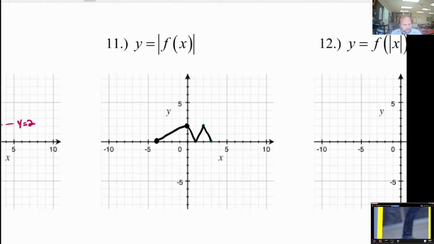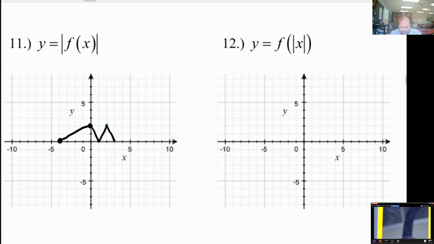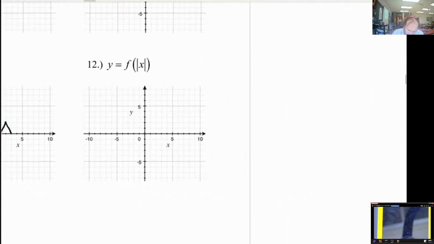And this last one is going to be easily the most confusing. What we're going to do is we're going to take f of absolute value of x. And so we really should think about this maybe as a table of values for a second. So let's take our regular input, then we'll think about the absolute value of that input, and then we'll think about f of the absolute value of that input. And keep in mind, we're talking about f, the original function. So we'll get that in a minute.